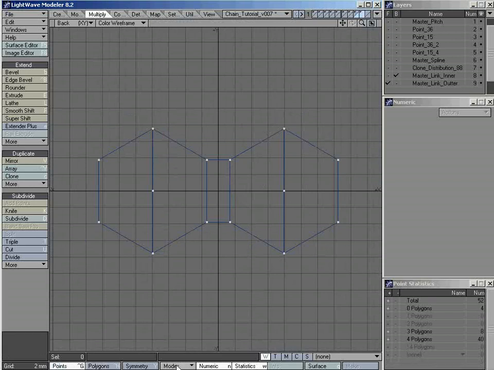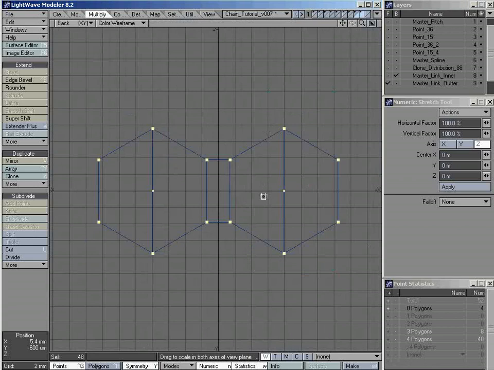So, in the option panel down here, activate symmetry mode. Again, we're going to select just one half, bearing in mind we have the master inner in the background. Deselect the centering points. Press H to stretch. Now, a little about the stretch tool. We're going to hold down constrain proportions, which is the control key. If you moved the mouse left to right, it would constrain it in a horizontal factor. If you moved the mouse vertically, it would constrain to a vertical factor. Undo that. Constrain now vertical.